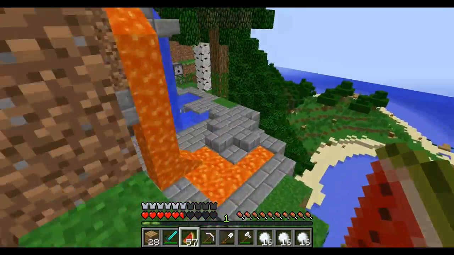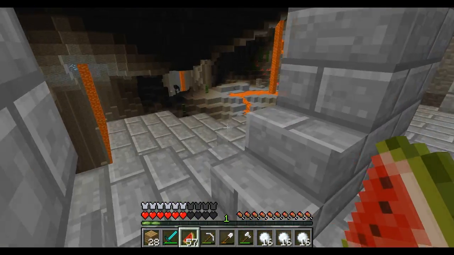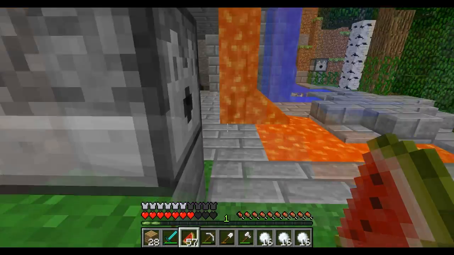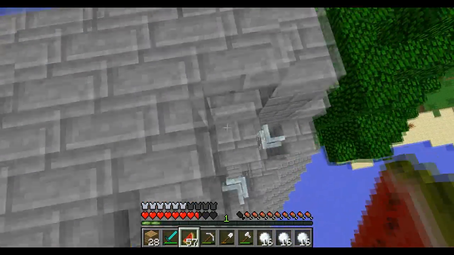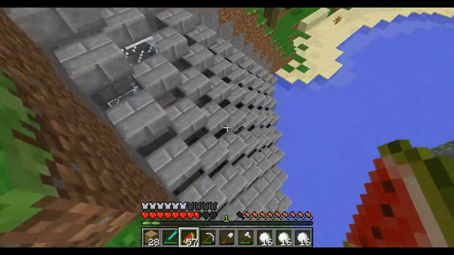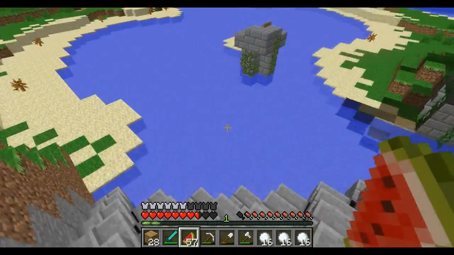Alright, we have to be careful because there's lava here. And with lava, there's gonna be a... That's just beautiful. I'm sorry. Ow. Seriously, what is this? Is this some type of formation?